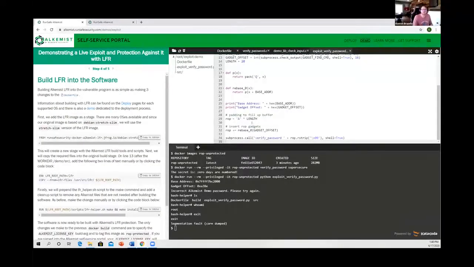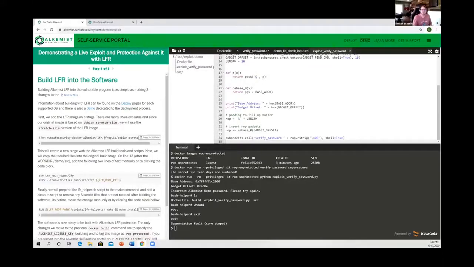As we are doing all of this live, we have to actually rebuild the Docker image, this time with Alkemist source protections integrated at compile time. Those that are familiar with Docker will recognize these simple commands, but I'll review their general functionality and why we need to add them to enable the hardening of this image.